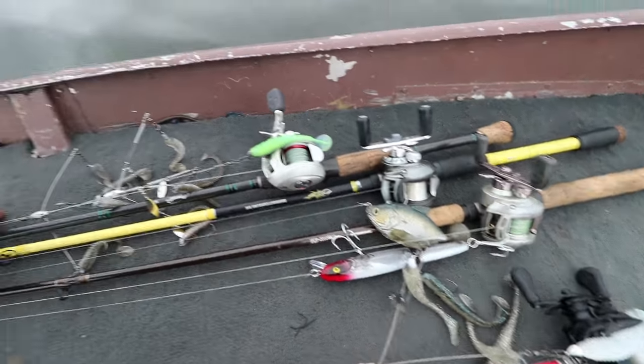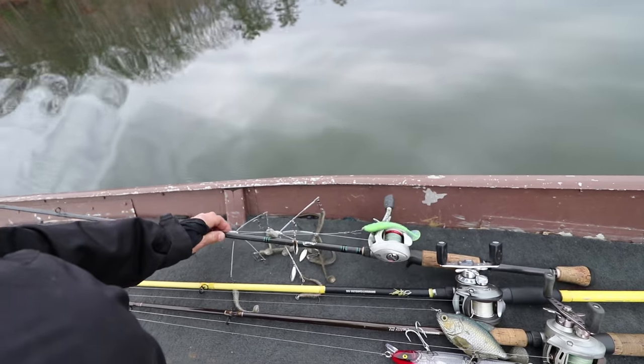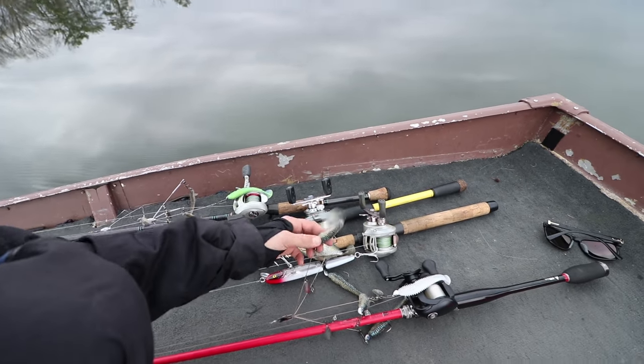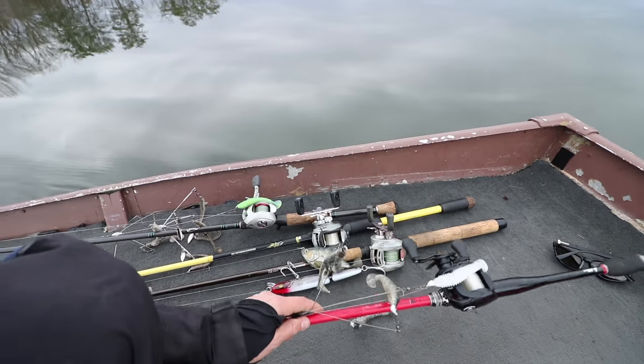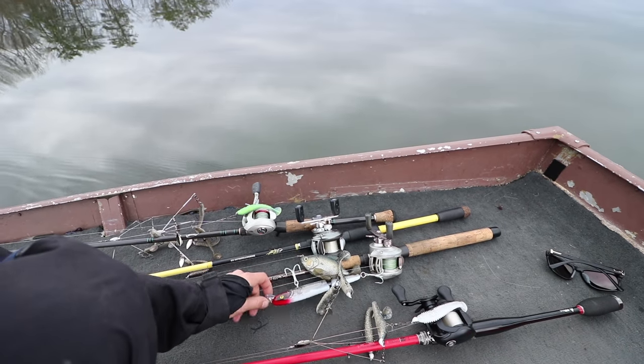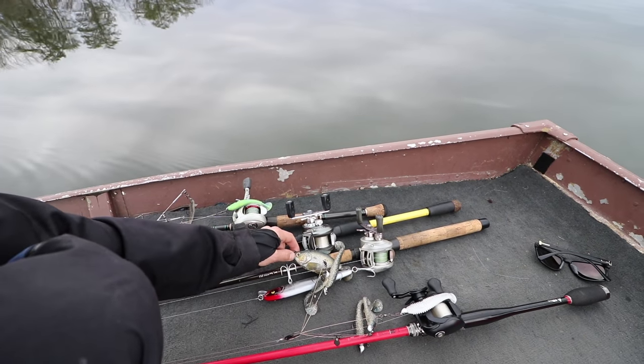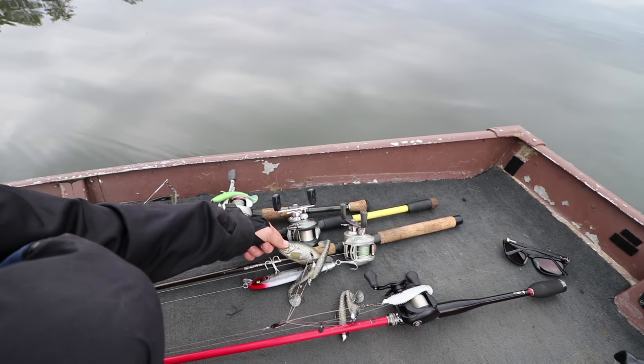I have a couple different Alabama rigs. I have the Shane's Baits Blades of Glory, and then I have the Yum Flash Mob Junior with a bunch of 4.8-inch Kytex — that's my heavy, huge rig. I have a Bomber Magnum Jointed, basically just a huge jerkbait. And then I have the Matt Lures Chad. I'm going to be throwing these out in open water because from the little research I did, musky tend to hang out in open water away from structure in the winter, which is completely different from bass.